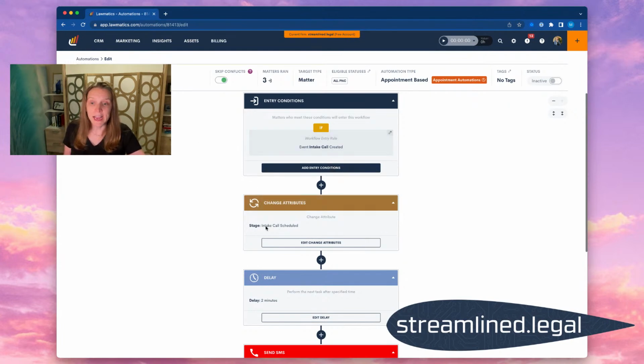And the first thing that happens is that the stage is changed in the Kanban board in the stage of the matter, and it's going to be changed to intake call scheduled. So now it's basically moving that matter across the Kanban board for us as these things happen. And that is a fantastic thing because it's updating that information for you in real time.